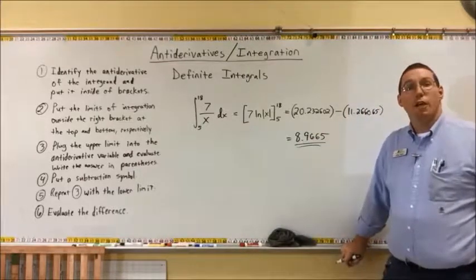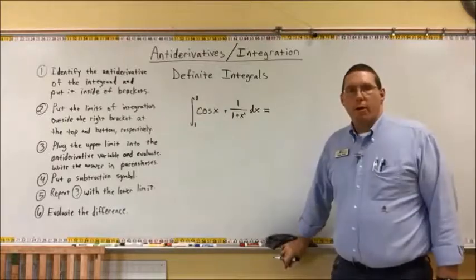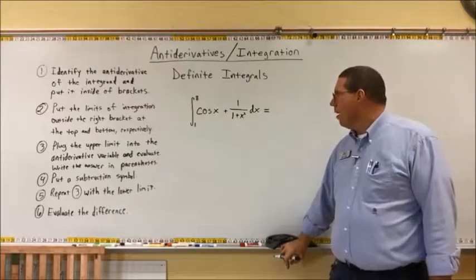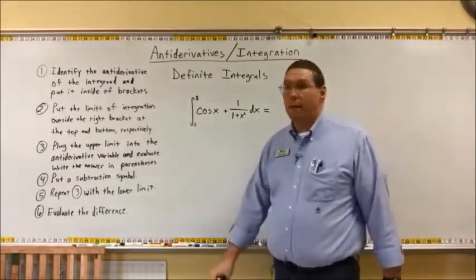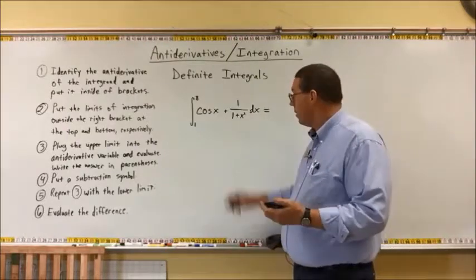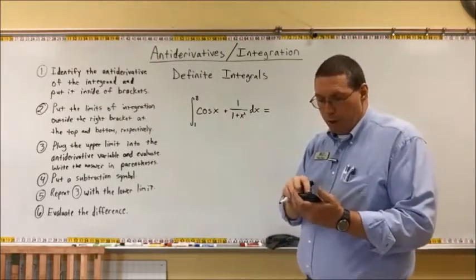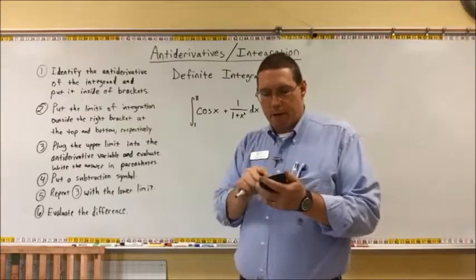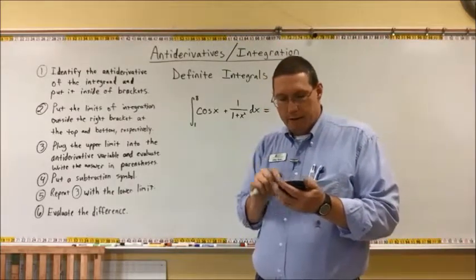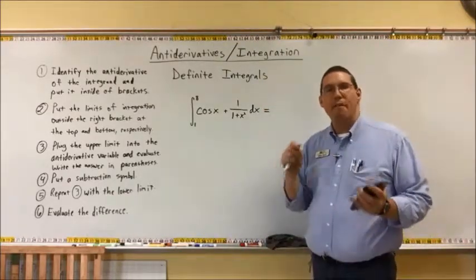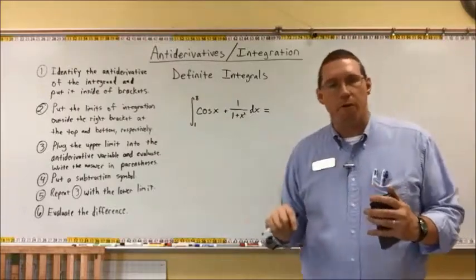Okay? Let's try maybe just one or two more. All right, this one looks sort of crazy, but it's a definite integral. We can do it. We got a calculator here, and because it's got a trig function, we're going to want to make sure that we are in radian mode. So I'm going to hit the DRG button, go over to radians, press enter. Your calculator may have a mode button in which you want to move it over to radians.